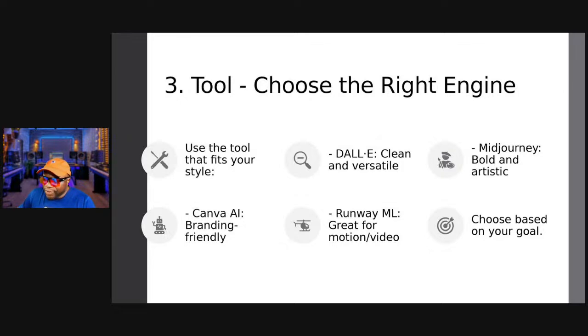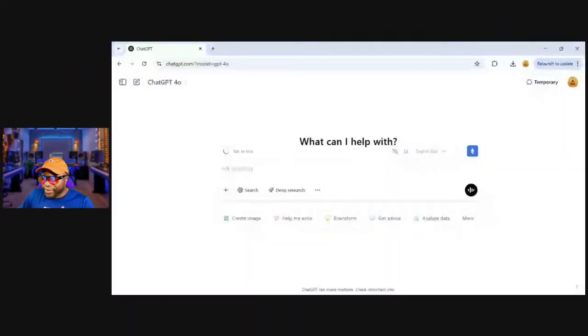I'm going to show you how to create with ChatGPT. So let's get ChatGPT onto the stage, put ChatGPT up there, and I'll give you a first-hand view into how I do this. This is a paid version of ChatGPT, and therefore plugins and other bells and whistles are available for me.